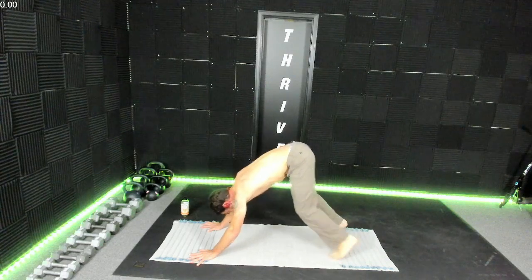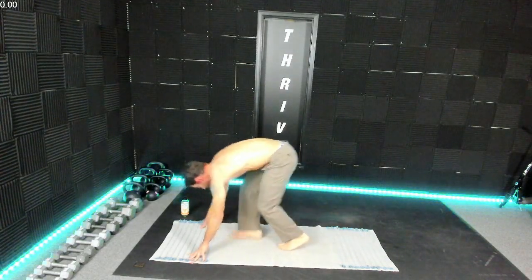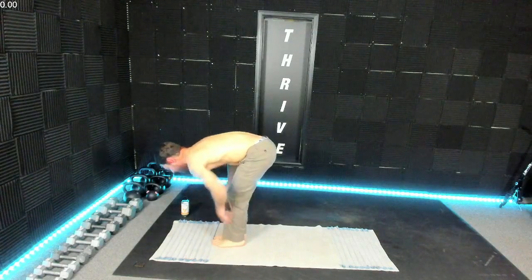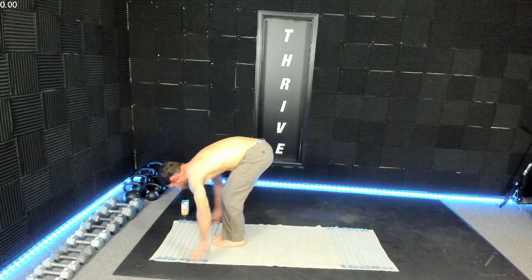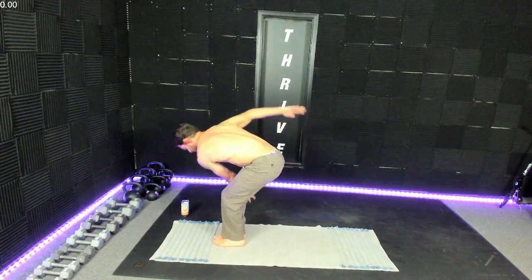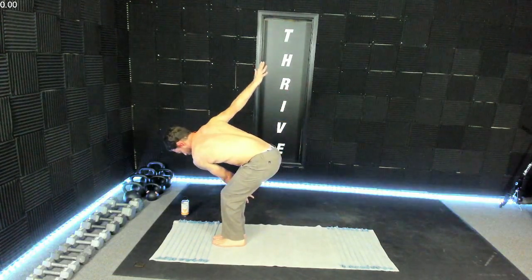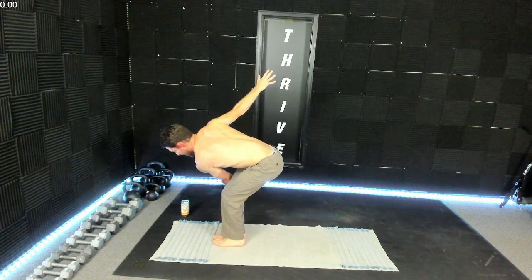Breath in, look forward. Breath out, travel to your hands. Halfway lift for length. Forward fold for depth. Chair pose, sit low. This time twisting to the right. Hold here. Karate the arms, right? So arms wide. Leverage left elbow inside, outside right thigh.